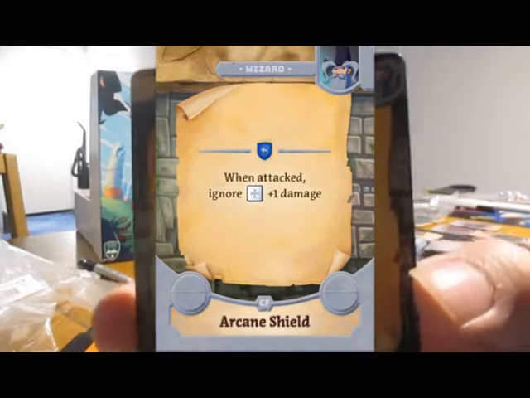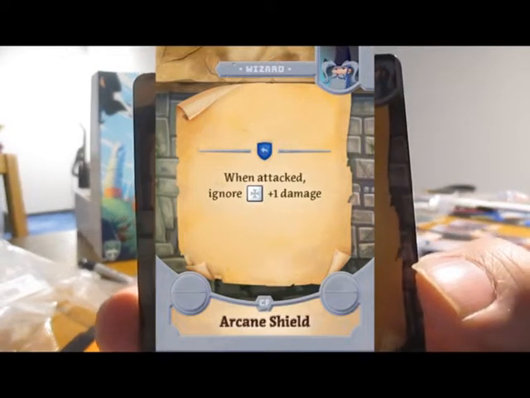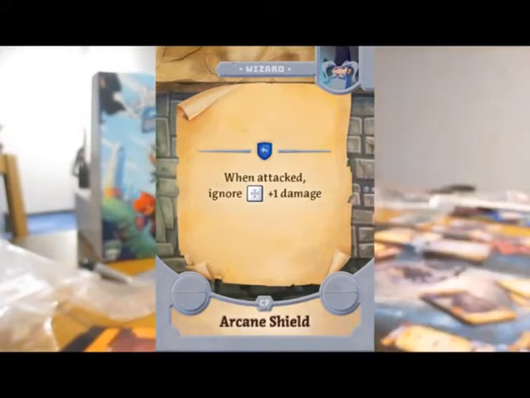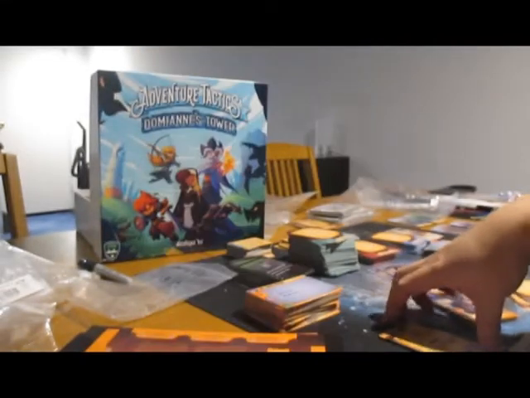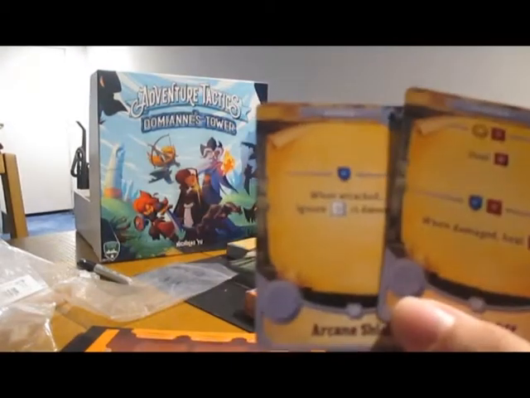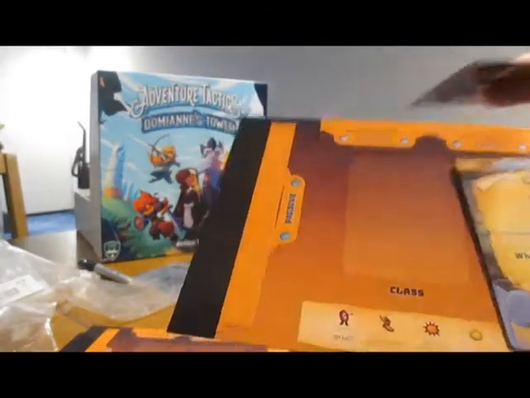And as a wizard, you get Arcane Shield. It's another class feature, and it's a response. When you're attacked, you can ignore white die +1. So if I'm a level 1 fighter and level 1 wizard, I have both Shake It Off and Arcane Shield. I choose which one at the beginning of every encounter or scenario. I choose which one I want to preload, whether that's Arcane Shield or Shake It Off, and then the other one either goes into my deck as a normal card, or I can choose to set it aside.